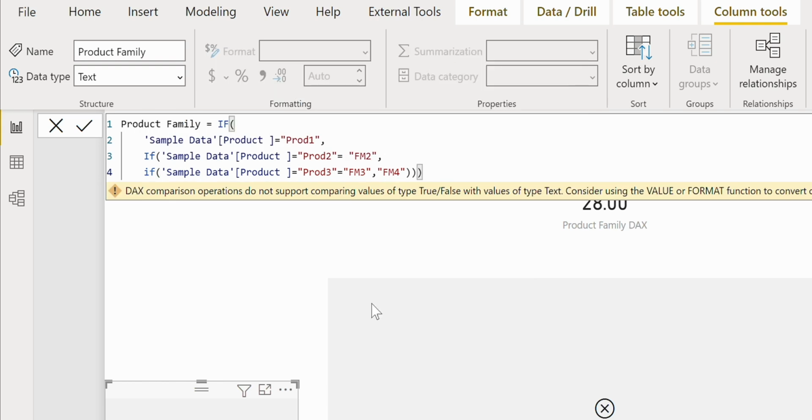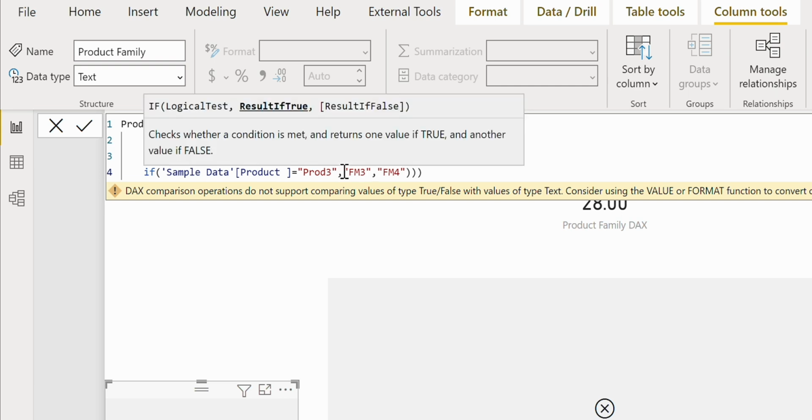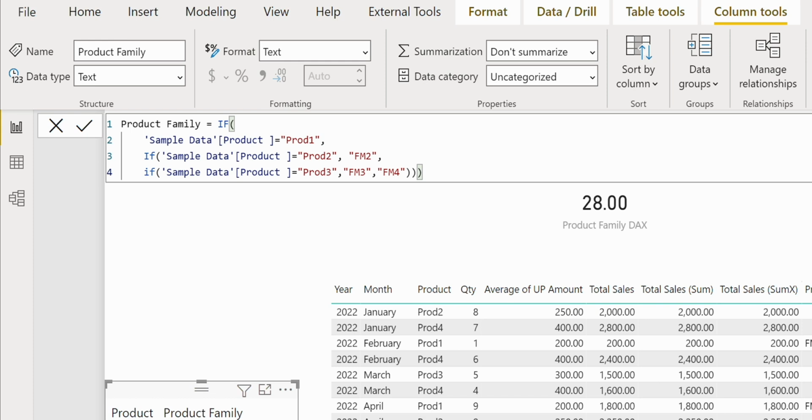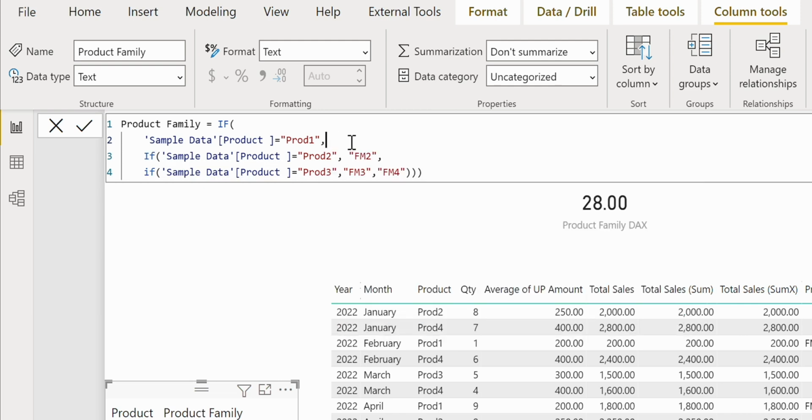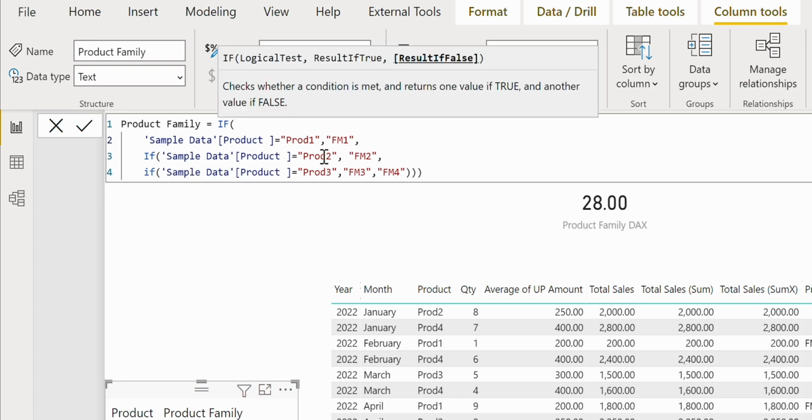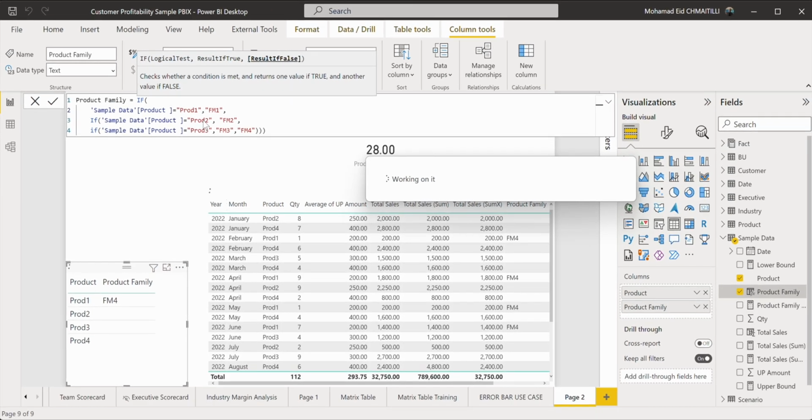And now you can see there's an error over here because of something simple. Very straightforward, I forgot to remove these. So what happens here? If sample product is prod1, then it is fm1. My God, the if statement, how it complicates my life. And now it is clear.